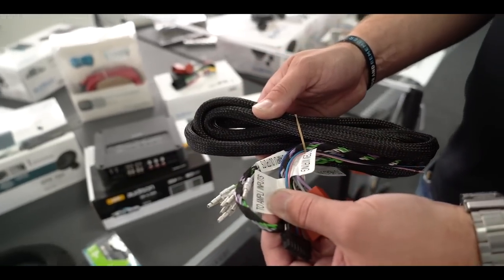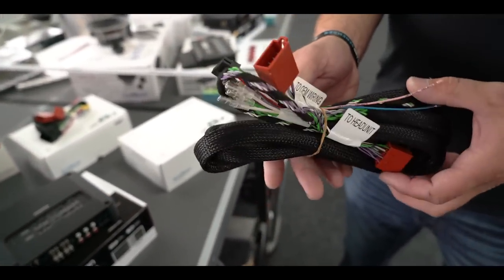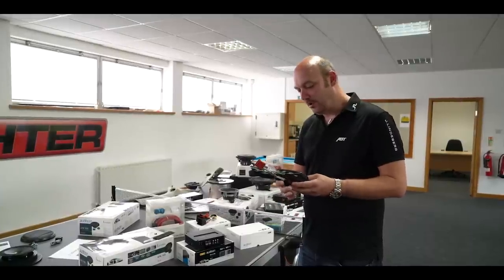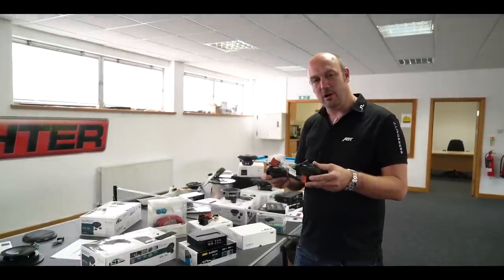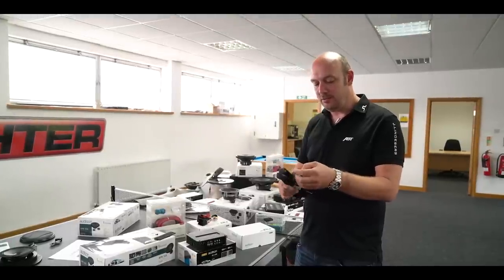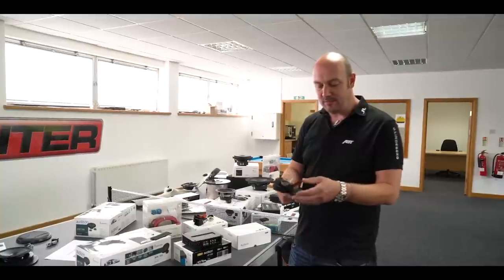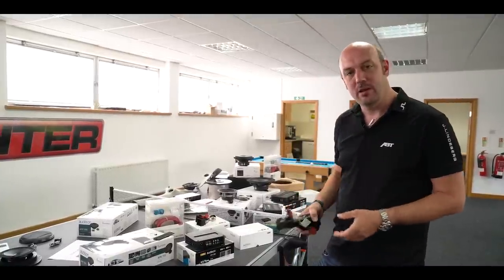With Apple CarPlay wireless, these are actually plug-and-play looms. The great advantage here — they're awesome quality. The guys at Audison have really pulled this one out of the bag. The main difference is we don't have to cut or join any existing wiring, so this will all plug into the original head unit, retaining any warranties. It means we're not cutting and joining any wiring — a really nice addition to the package.